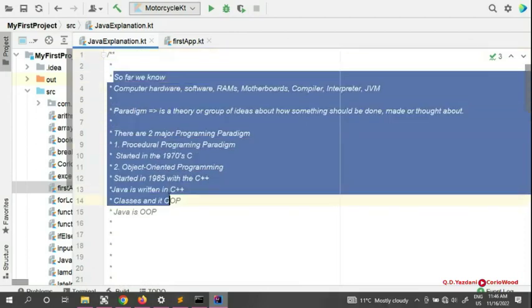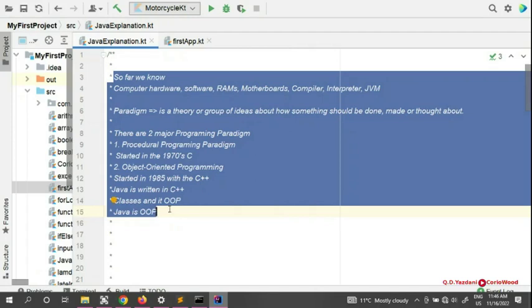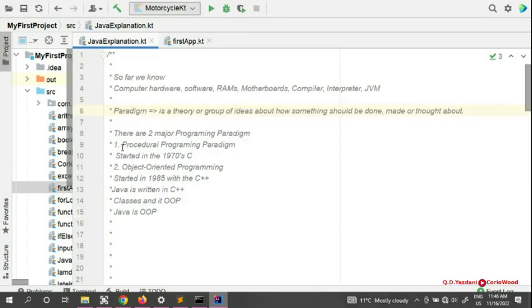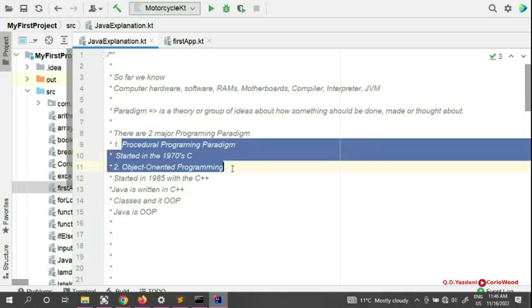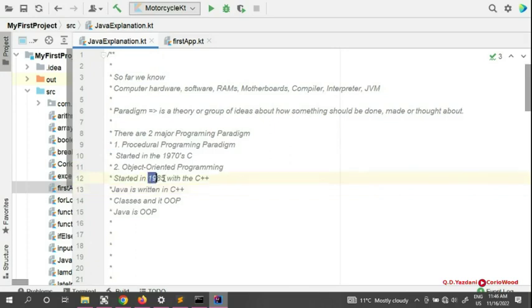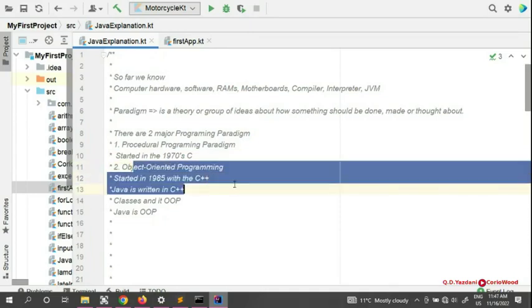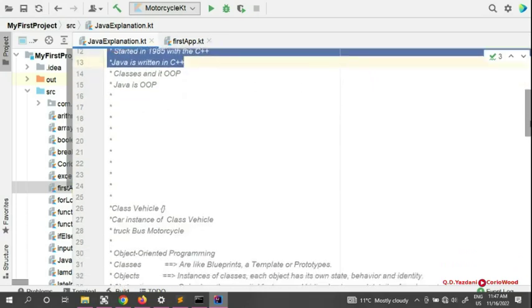We have discussed Java objects, and we have discussed the paradigms. We said that there is the procedural programming paradigm and object oriented programming. Procedural starts in the 1970s, and object oriented starts in 1985. I'm showing you this because Java is object oriented programming.